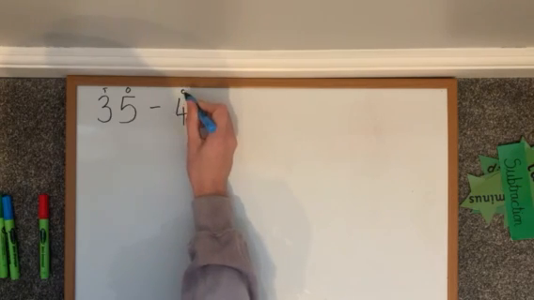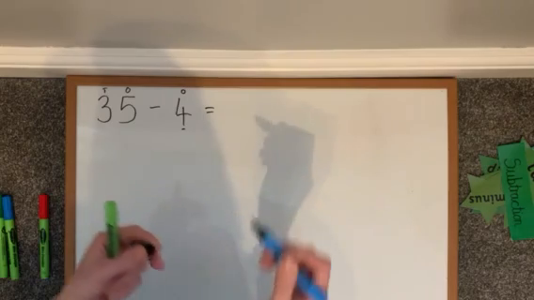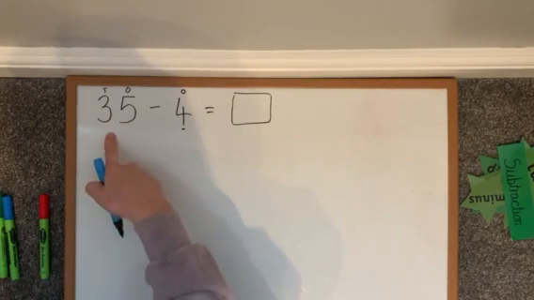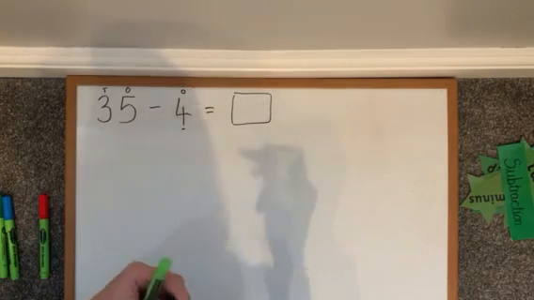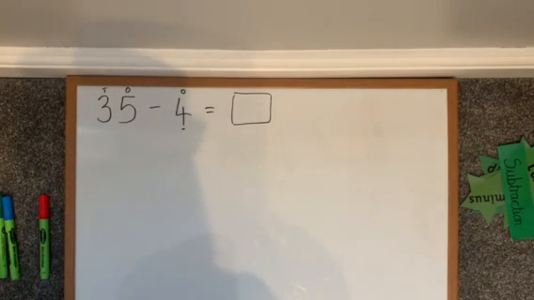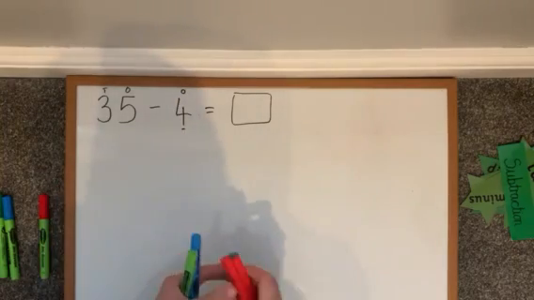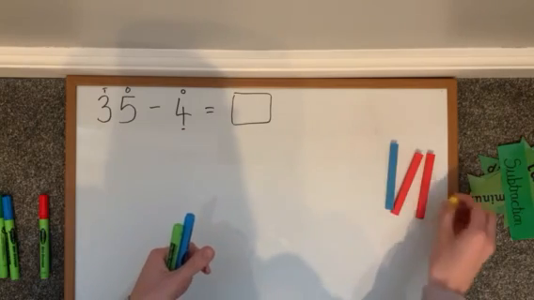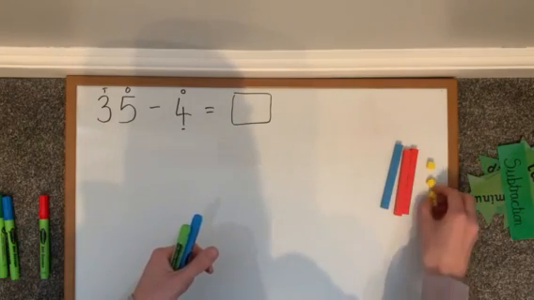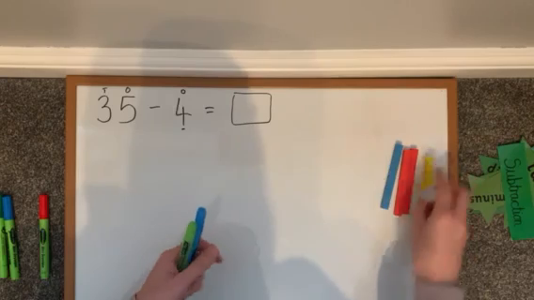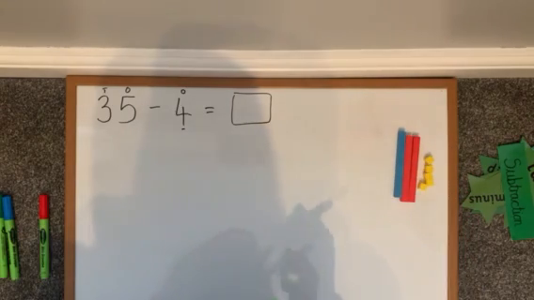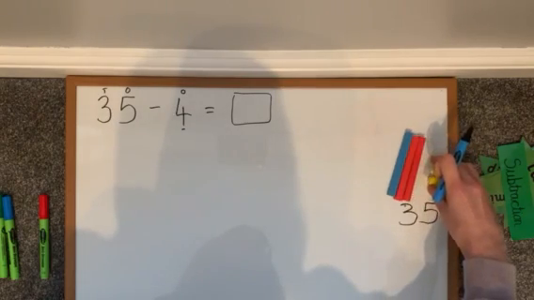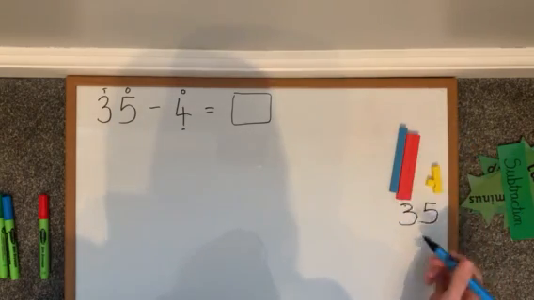So that's 1s because it's just 1 digit on its own. And I want to work out what my answer is going to be. Now I know the answer is going to be smaller than 35 because we are subtracting, we're taking away. So I'm going to start with my 35 Deans to help me. So there's 10, 20, 30, 31, 32, 33, 34. There's my 35. So that's going to be at the start of my number line. 35, and I can put the 1s above the 5 and the 10s above the 10s number.